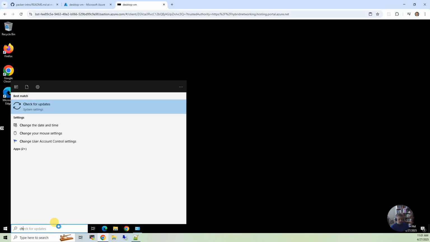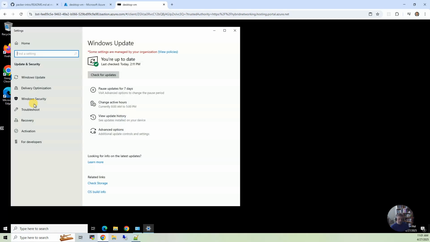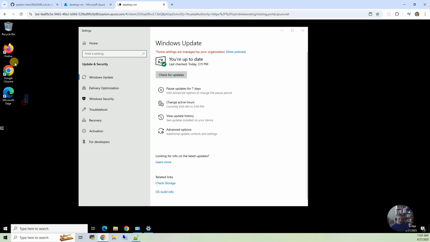It's connected already. And so what we're going to do here is we've got the three browsers. We got Chrome, Edge, and Firefox. We're also going to check for updates, and it should say it was last checked 2/11, today, and we are all done. So this has the new browsers. It also has the Windows Update completed, and we're logged in using the Packer account that was provisioned during the Packer build, and the credentials are stored in Secret Manager, Vault, whichever is appropriate for each cloud provider.